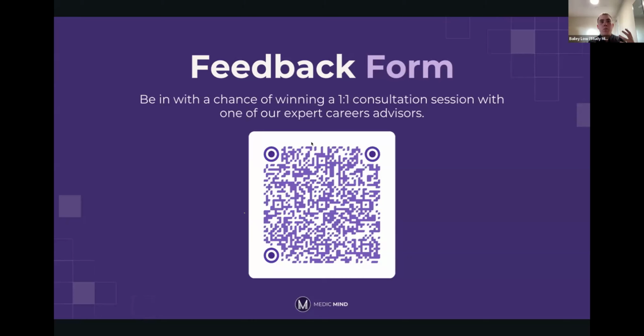Always make sure that you've got the right support in the right areas, because some kids find maths and science easier than English. So it's about finding the right support to put in place. A lot of the time, medical schools will generally have a threshold. The normal number, I think, is at least a 6 in maths and English as a minimum that you'll see, but you should generally try and be as high as possible.